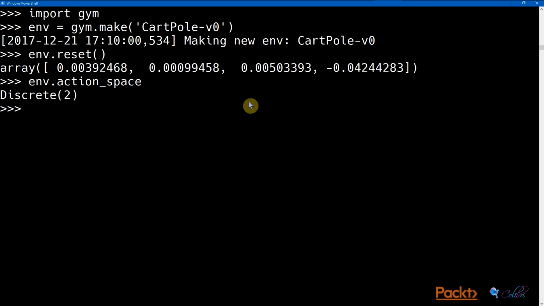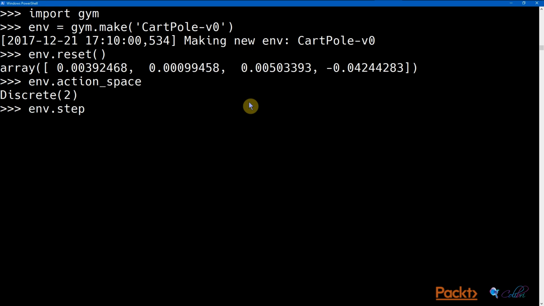And this is OpenAI Gym's way of saying there are 2 discrete different actions you can take, and generally this means that the first action would be indexed at 0, and the second action would be indexed at 1.